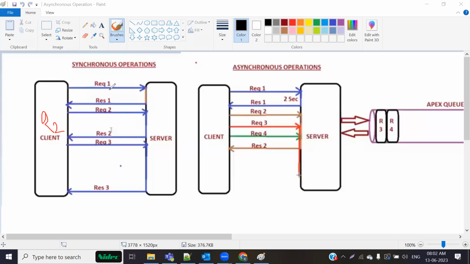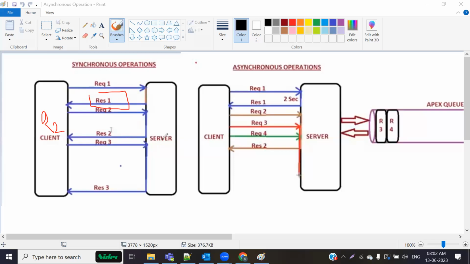He cannot push that request or give it to the server. Why? Because before R2 could be submitted, he has not received the response of R1. So a request cannot be submitted to the server unless you have received the response of the previously submitted request.